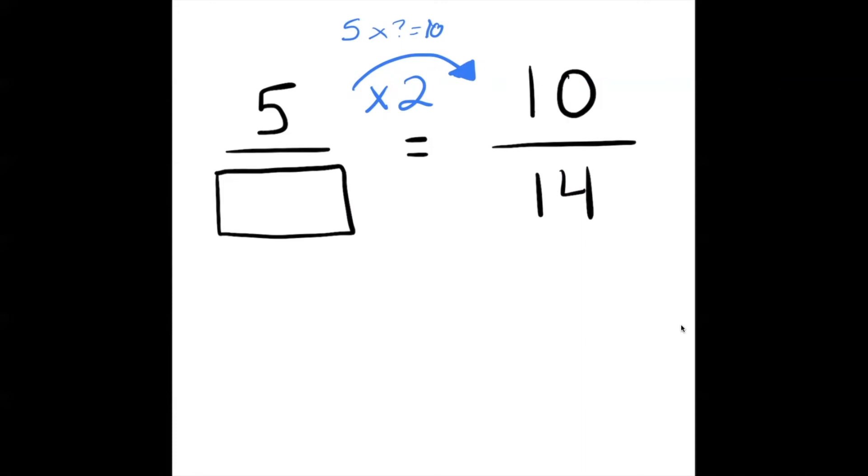Now, it has to be true for the problem below as well in order to make them equivalent. So if I'm multiplying by 2 at the top, I'm going to be multiplying by 2 in the bottom. So there's a number, we don't know what goes in the blank yet, but I have to multiply 2 by that will give me the answer 14. Now, you can skip count by 2 and then see what number you stop at that gets you 14. Or you can kind of think backwards and decide, well, 14 divided by 2 gets me what? You will still end up with the same answer. So if I skip count real quick, 2, 4, 6, 8, 10, 12, 14. I stop at the digit 7. And I can always double check to see if it's true. 7 times 2, that does equal 14. So the correct answer would be 5 sevenths is equal to 10 14ths.